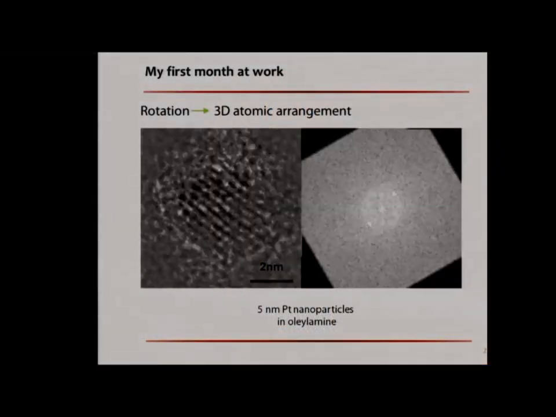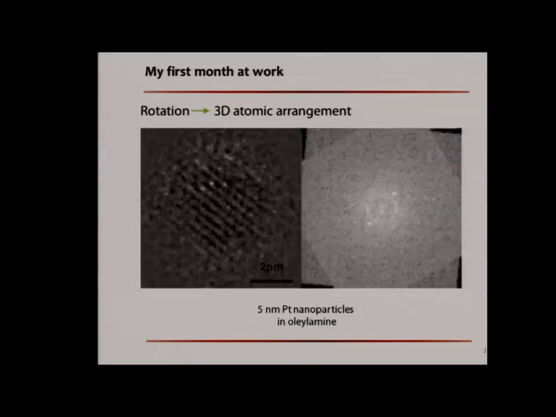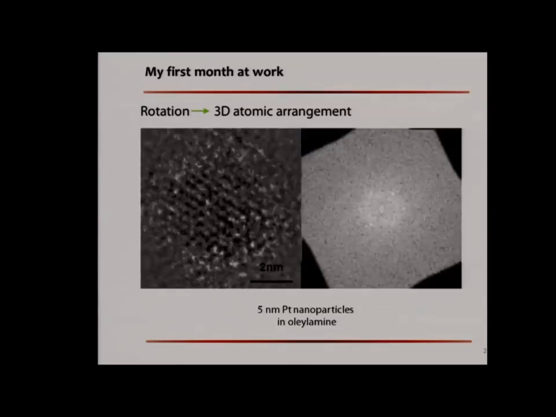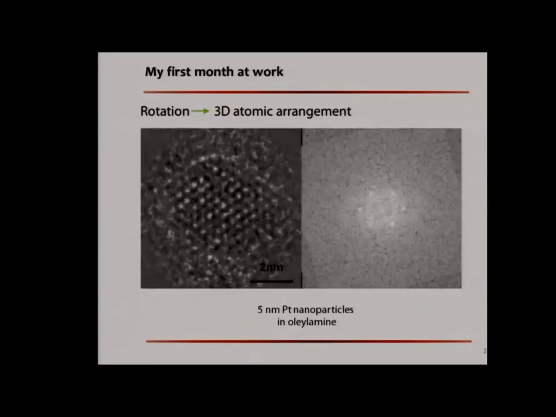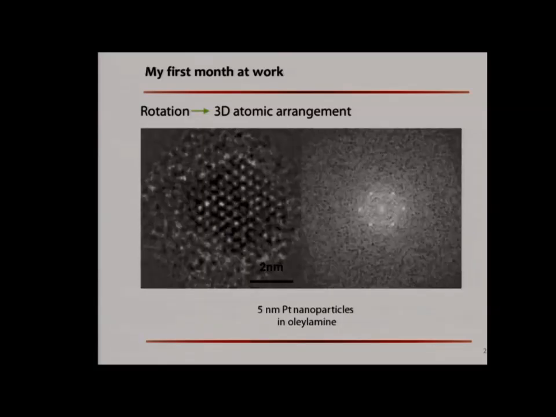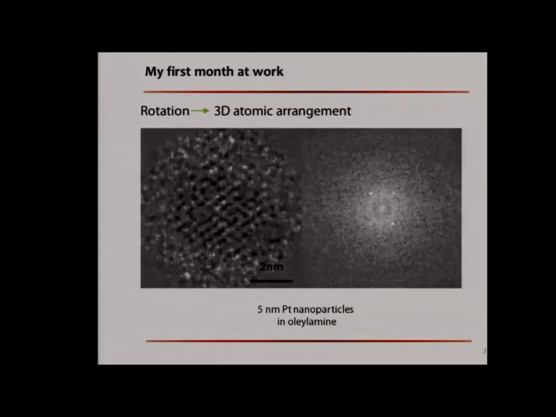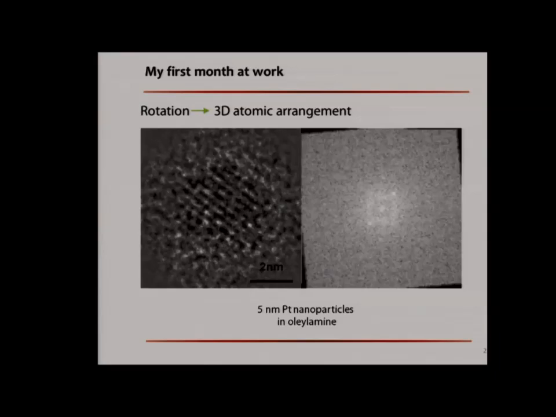The power of this graphene liquid cell was first demonstrated to me in the first experiment I was involved in. The system is simple: a platinum nanocrystal in an organic solvent, and the nanocrystal can move and rotate due to thermal fluctuation. In the movie I'm showing here, on the left are the TEM images we got. We corrected the center of mass position of the nanocrystal so you can focus on its rotation. You can see lattice fringes in a liquid environment, which was not possible before. You can see the nanocrystal is truly rotating from the change in the fast Fourier transform pattern.